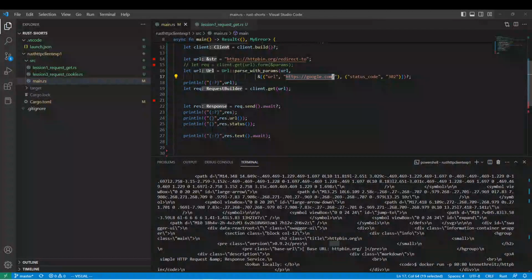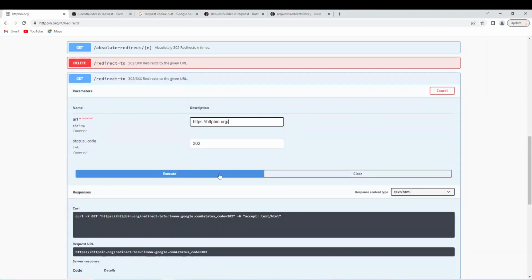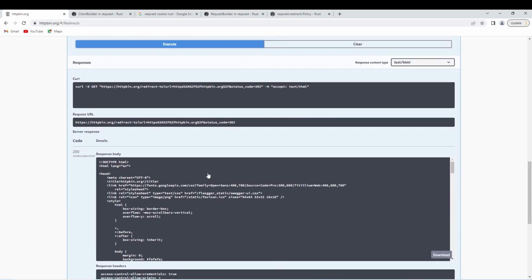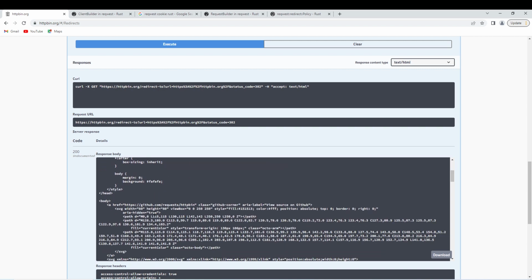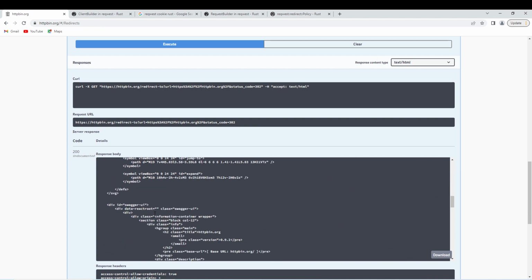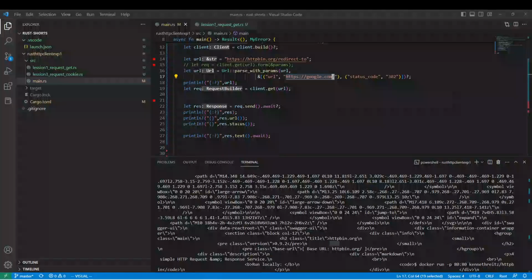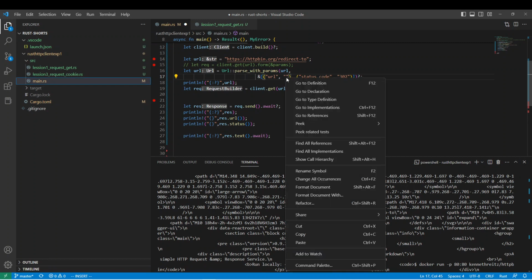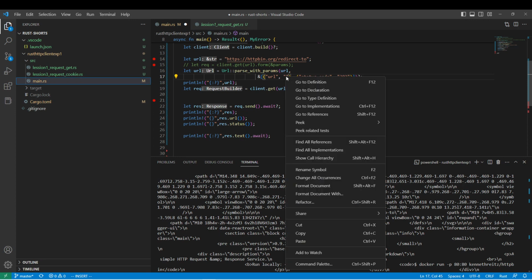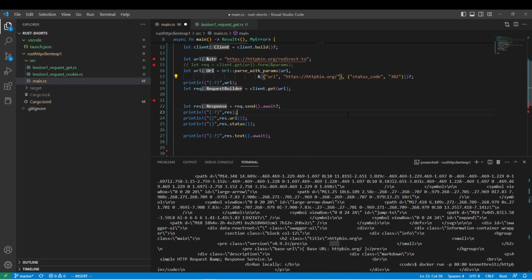I think it will get redirected only to this site. Yeah, this one is getting redirected. Let's try with this. We are getting back on this. I think everything is redirected to this paste.